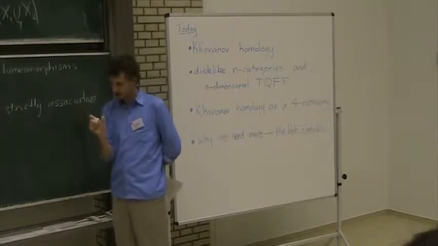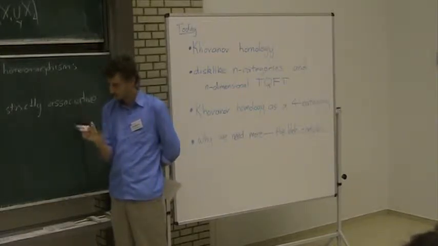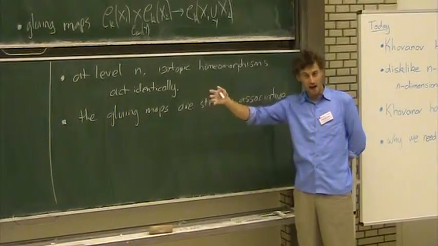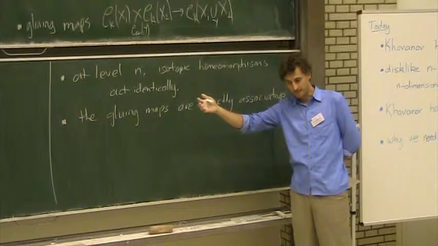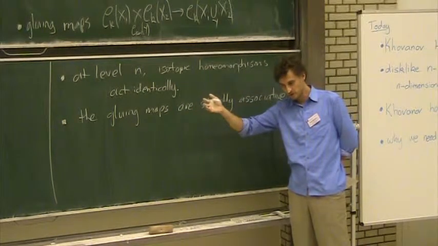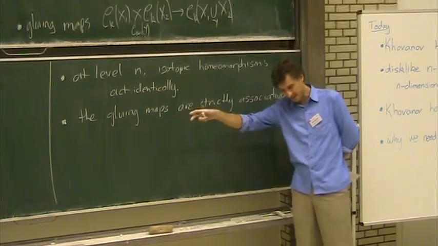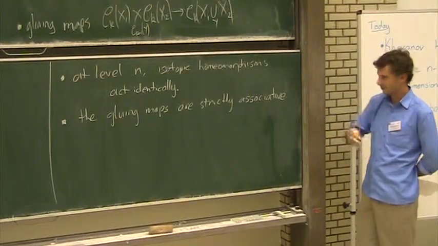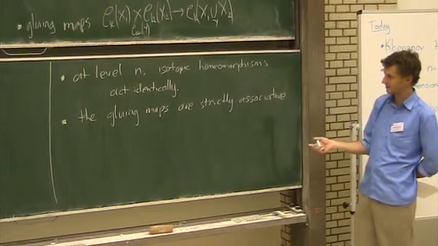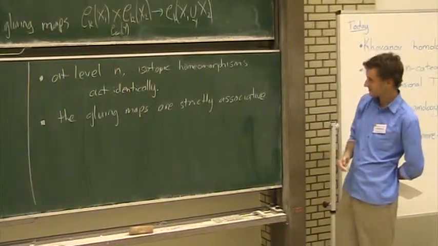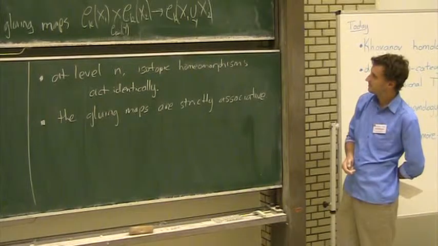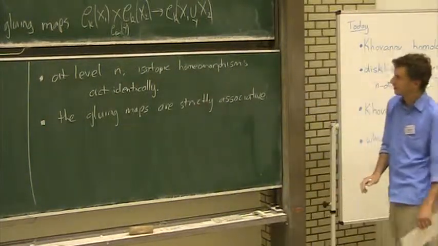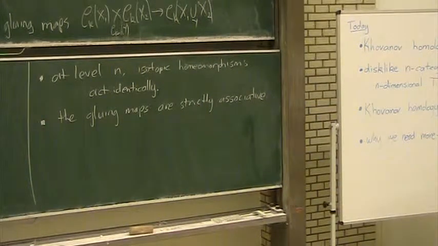But of course, if you have some morphisms on some small balls, when you glue them together, you get some morphism on some big ball. And if you want to make comparisons like that, you have to pick some homeomorphism of that big ball back to your standard ball. And as soon as you make those choices, everything stops being associative. Sorry, maybe I should be more explicit about that. Okay, well, maybe I'll leave it. This seems a little strange at first, but it's the right thing.